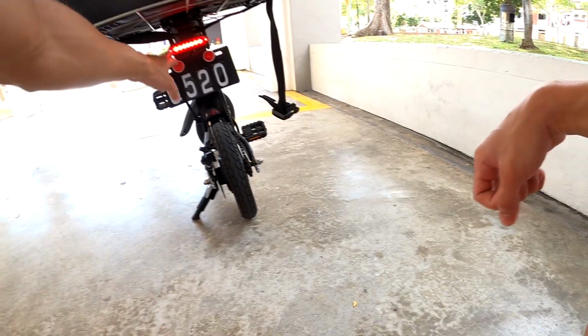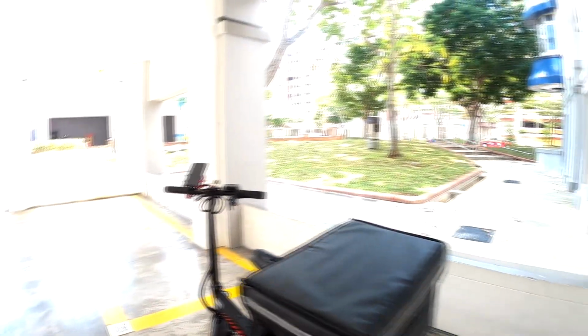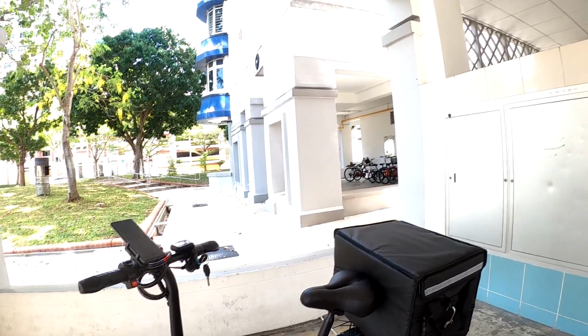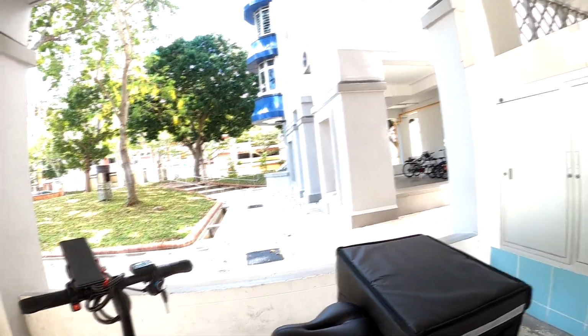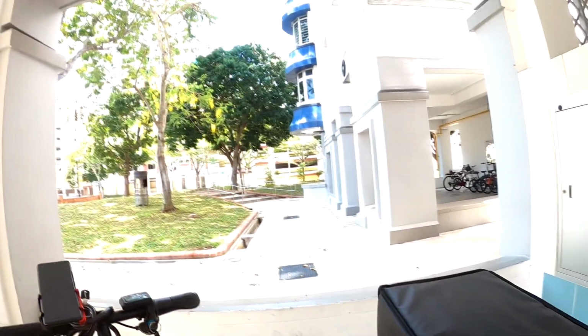And what's missing is actually the signal lights. Yeah, it's actually missing the signal lights. But probably if they were to add on the signal lights, maybe it's going to be over 20 kg already. I don't remember how heavy this e-bike is originally stock, but it'd be great if they can add this signal light feature. But anyway, signal lights can be purchased third party, no issues.